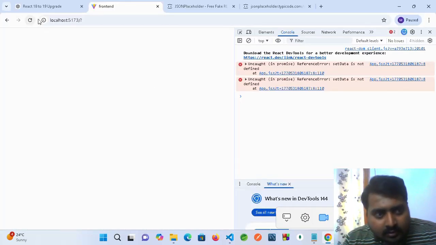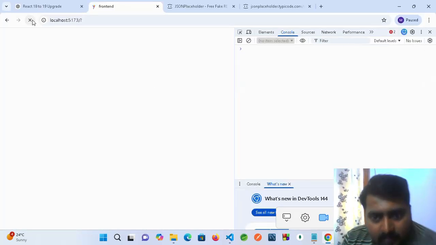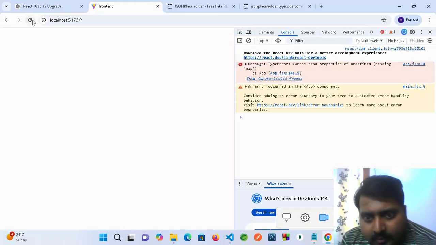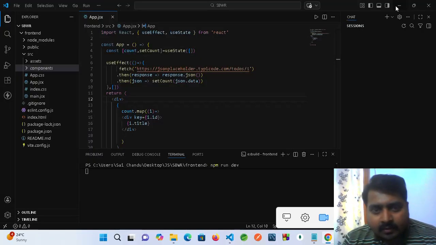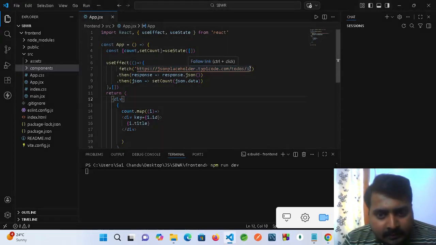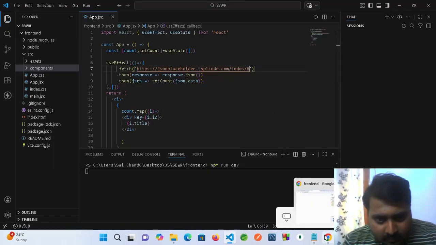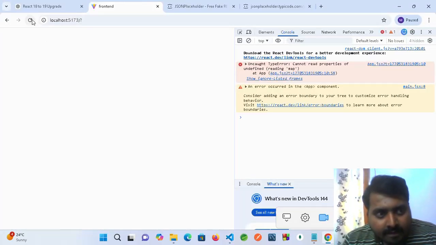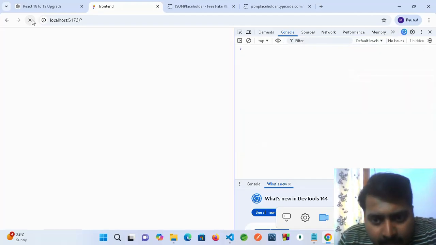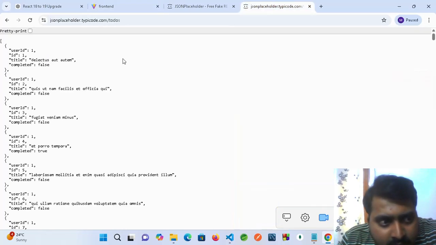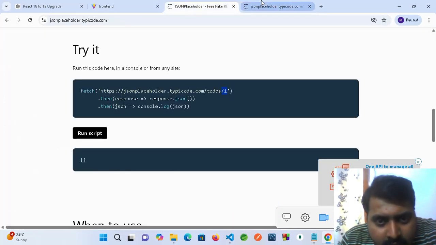You see here, refresh the page. Cannot read properties of undefined, map. I am giving /8, Control S to save it. Now check the data. Cannot read properties of undefined map, it seems. Why is it not showing?